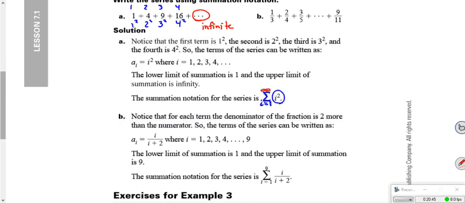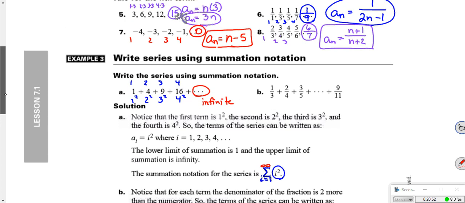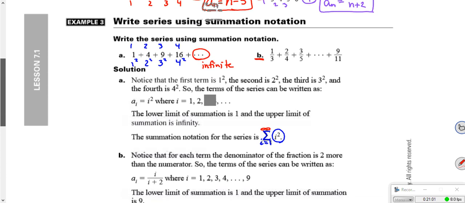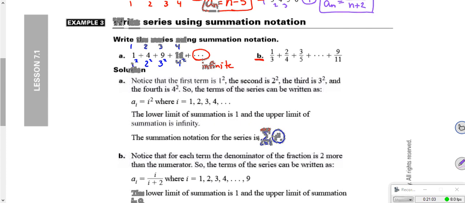So part B here, again, we've got to find the rule, okay? And this one, if you notice, is very similar. This part B is very similar to this number 8, okay? So how do we use the number 1 and get to a 1 on top and a 3 on bottom? How do we use the number 2 and get to a 2 on top and a 4 on bottom? How do we use the number 3 and get to a 3 on top and a 5 on bottom?